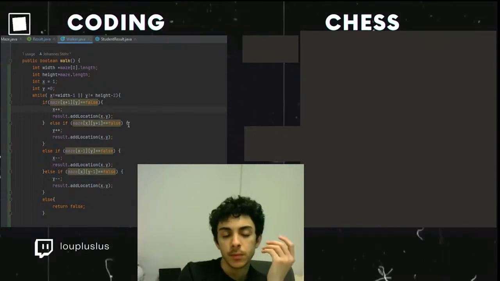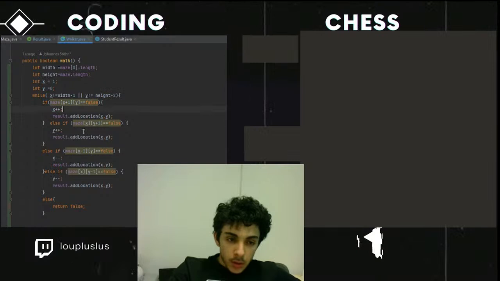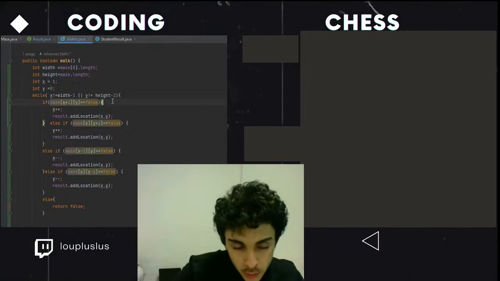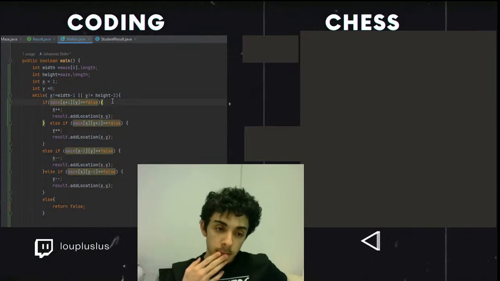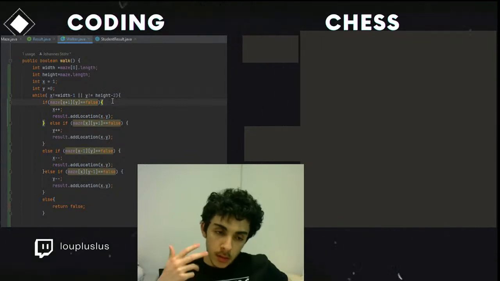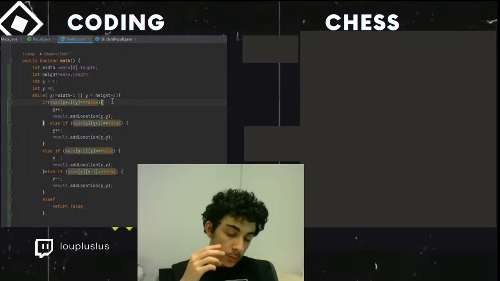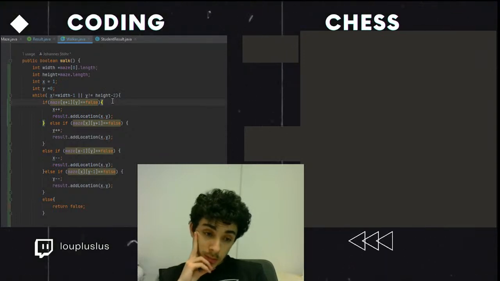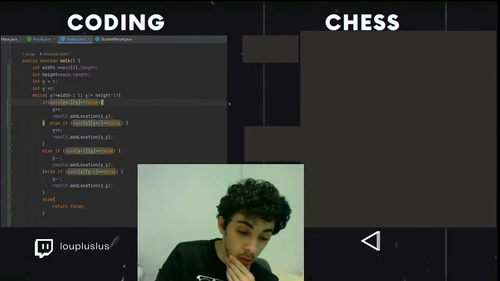Yeah, I get it now. If two of these conditions are true, for example, it will always choose the first one. It will go with the first one. That's the problem, because it will start repeating the same two cells. It would be like a ping pong ball between them two. So I should be finding a solution to that, which I don't know. For now, I just don't know what's the solution to that.